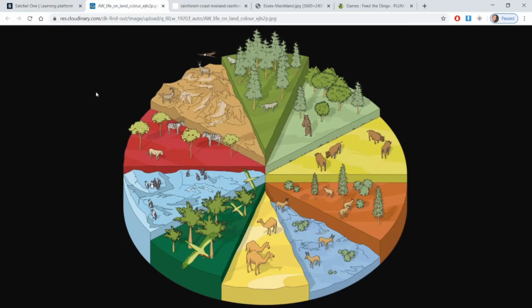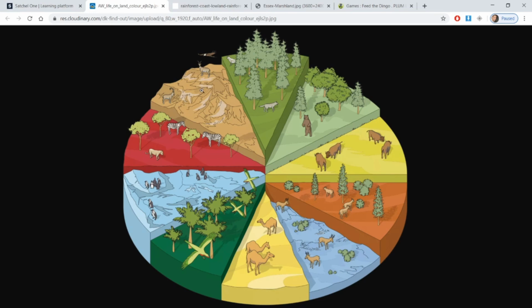So what I want you to do is write a little bit about one of these ecosystems. You can use these as a prompt, as a way to think about them. If you've got a particular ecosystem that you really like, you might have a really active garden, so you could write about the different plants and animals in your garden and how they supply food for each other. So maybe you've got lots of bees, so you could talk about that. You could talk about an ecosystem which is much, much further away from your garden.